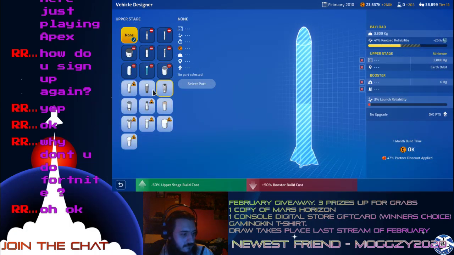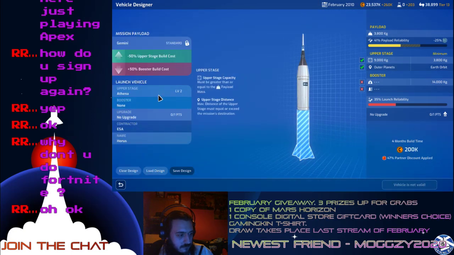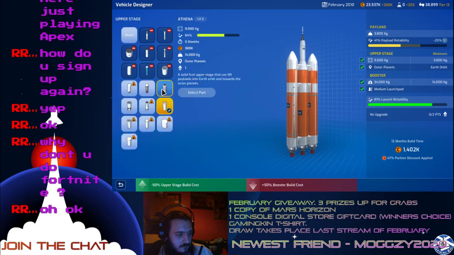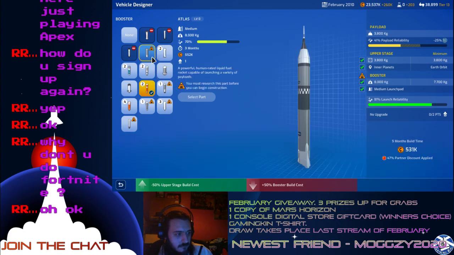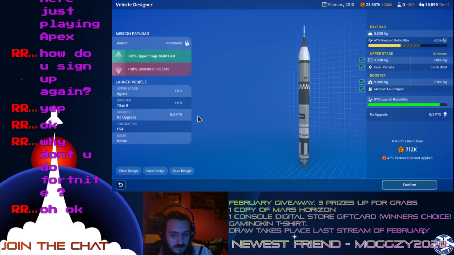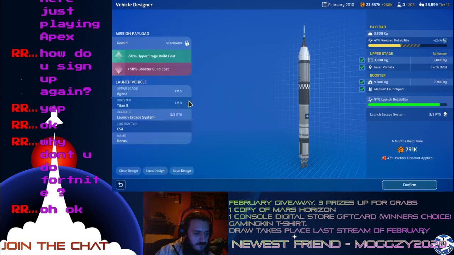Let's design a new rocket. We'll design something small. Nope. Everything else is too small. Ah, that opens up some stuff for us. That looks like it would work. Let's keep it. There we go, that'll work. It's only sending something up to atmosphere. We'll have a launch escape system, to be on the safe side because there is a crew there.